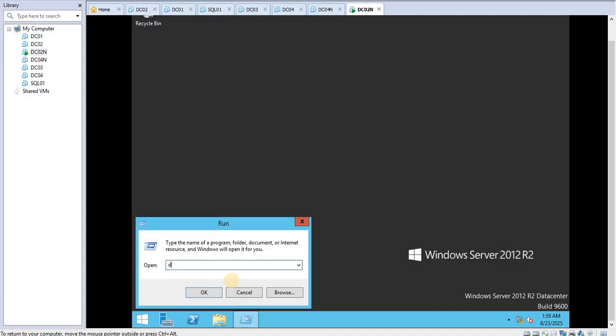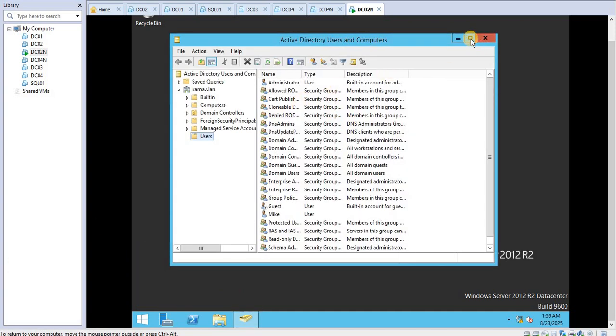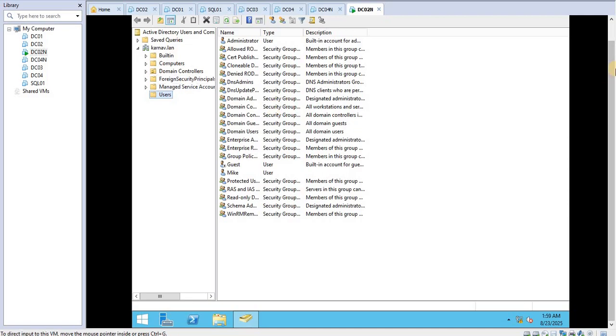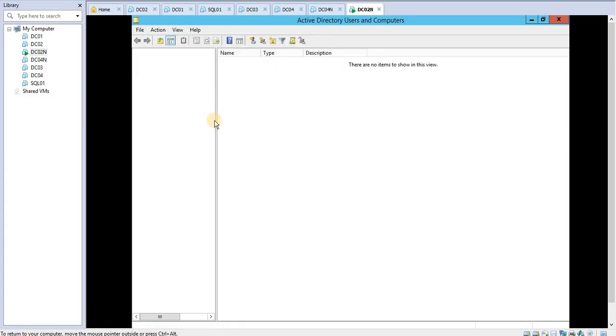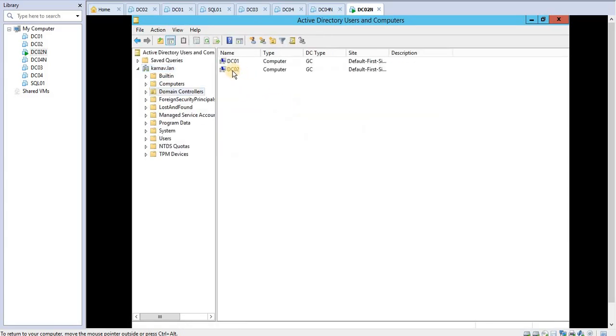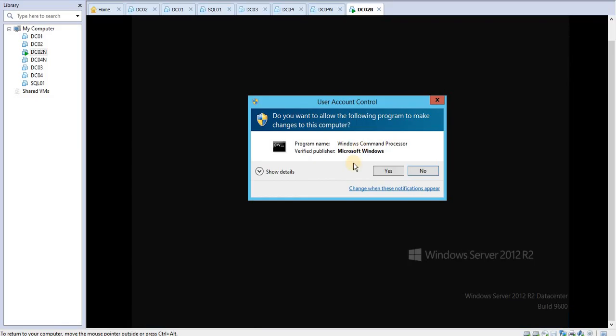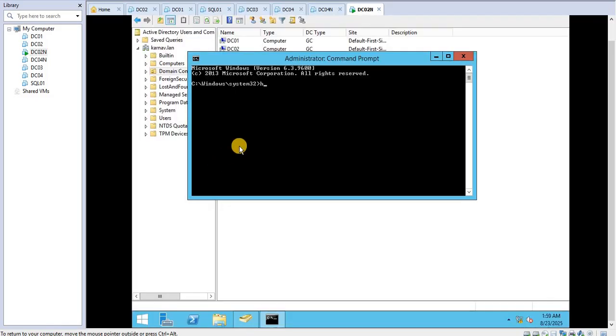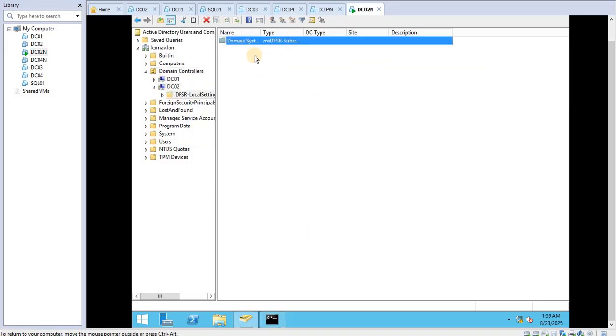So first we will perform an authoritative restore of the SYSVOL folder. We can open Active Directory. What we should do is come here, select this as well, go to the Domain Controllers OU, and select your working domain controller. If you are not sure, no problem, type the hostname, DC02, this one.